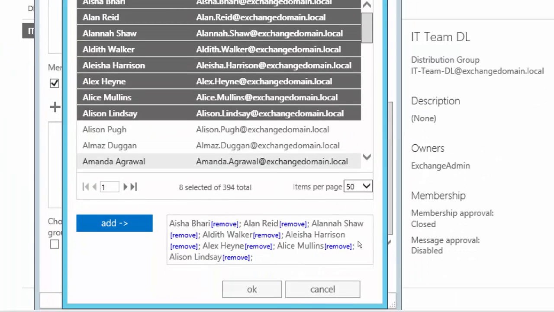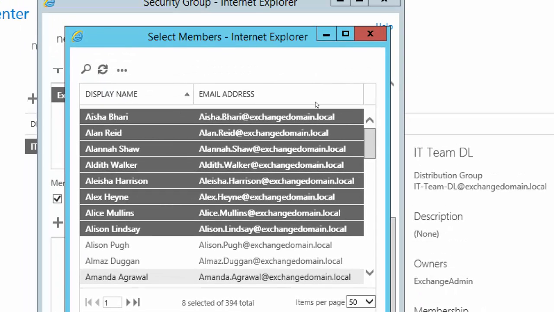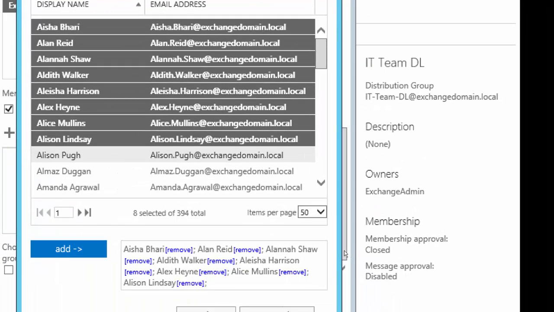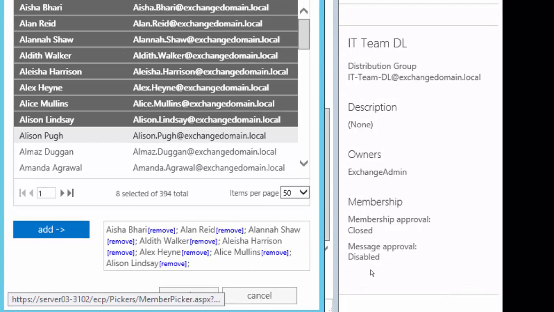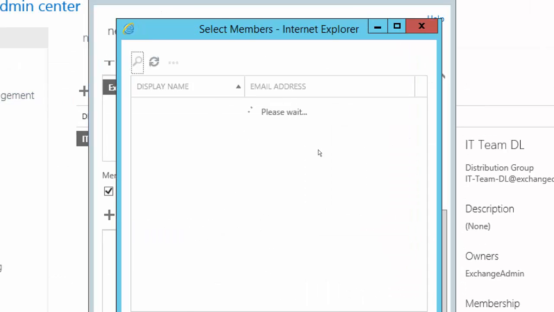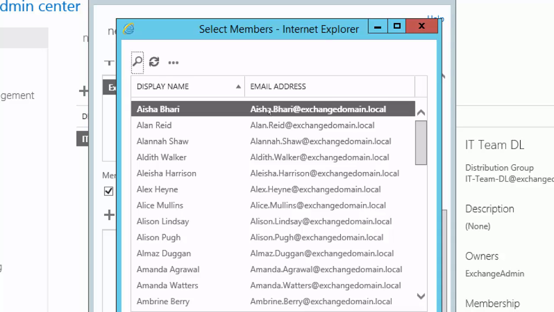Here guys, wait a bit. Can we check here for a security group? So if I click, oh sir, okay, cancel out. Yeah, if you guys just see this, can we search here for a security group as well? So these are all the members.